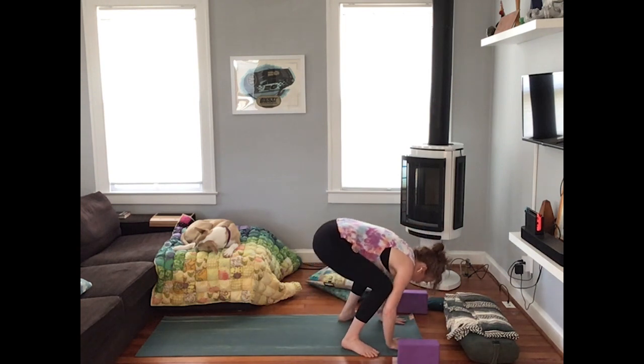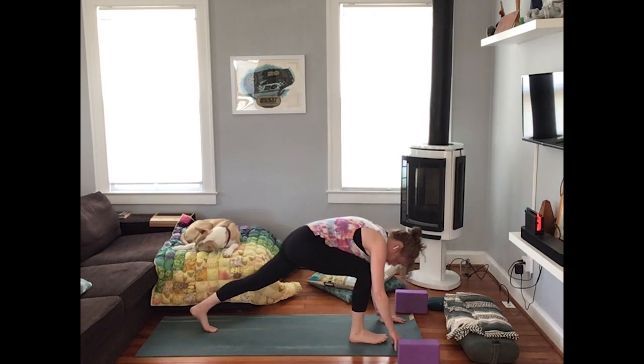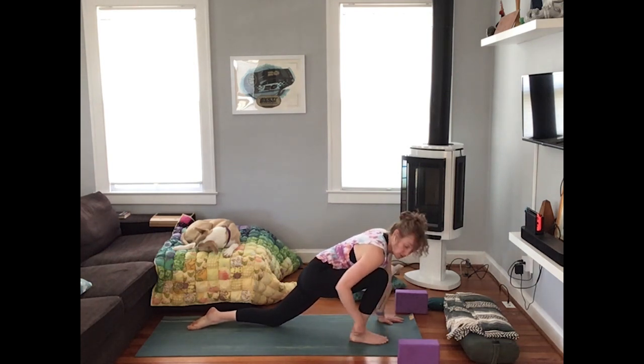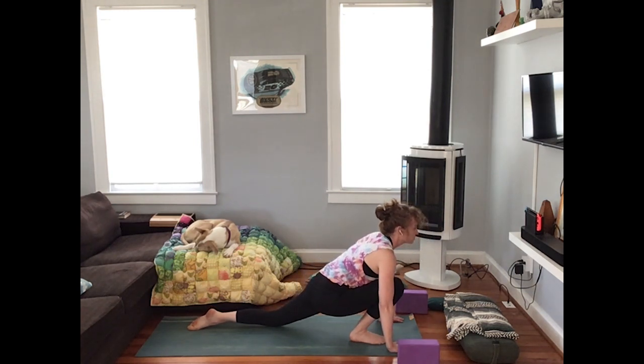Let's bring both hands down and step your left foot back, bringing the right foot back in line with the hip, lowering the left knee, untucking the toes. Let the hips be heavy, more weight in your right heel than in your right toes. Pull the shoulders back, chest forward.